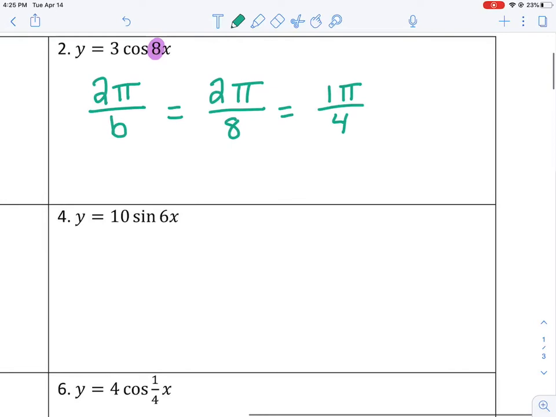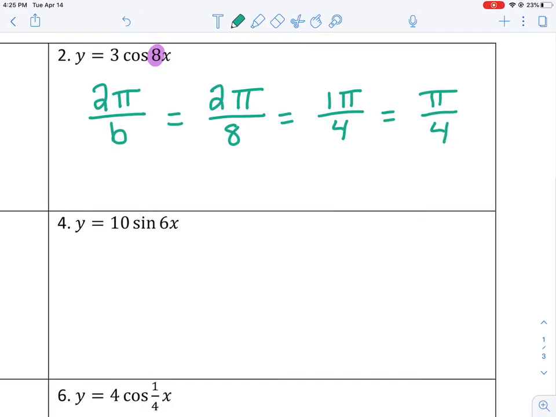Now, you can write it, and what some of you guys are doing is 1/4 pi, which is correct. There's nothing wrong with that. You're just not going to see that if it comes up in a multiple choice question. And you're actually not going to see this top one either. Mathematicians are very lazy, so if there is a 1 in front of something, just like if you have 1x, you just write x. You normally don't see the 1 outside of it. So how you will see this, if this was a multiple choice question, is just pi over 4. So if there's ever a 1 in it, you can just leave the pi by itself. You don't have to put that 1 there, but there is an imaginary 1 there.